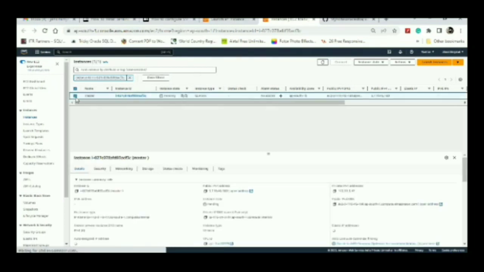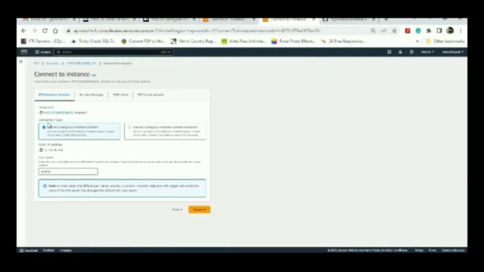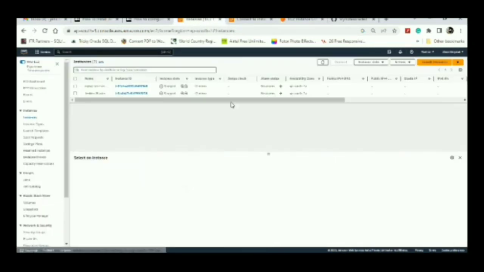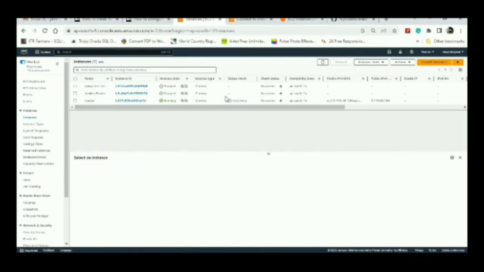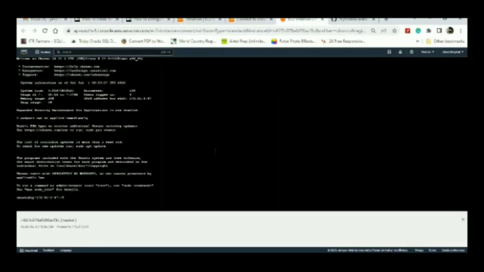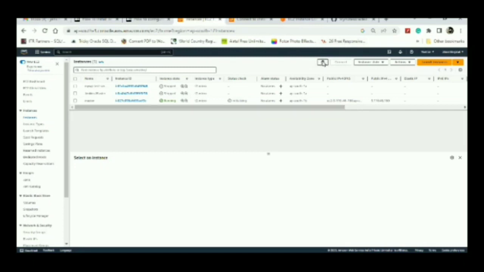The next step, if you want, you can connect through the console itself, which lets us directly access this EC2 resource from here. I'm just going to connect to this resource. Once our EC2 is up and running, which means it says initializing and the 2/2 checks are finished, then it will start. Once initialization is done, we can execute.